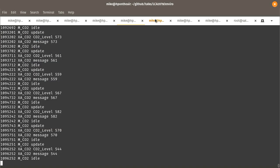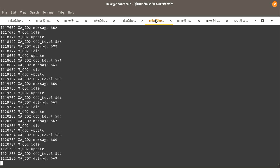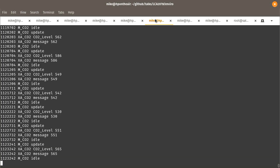Now, there is the continual monitoring of the CO2 monitor with a 100 millisecond update rate. No filtering or anything like that, but all possible. You can see also there the transitions of states and the property value updates. So you can imagine if that was a whole lot more complex, you would be able to grep out, say, the beginning statement, so the main machine, and see that it's going idle, but then not going back to idle. Oh, that's interesting. I need to describe that and find out why it's doing that wrong.